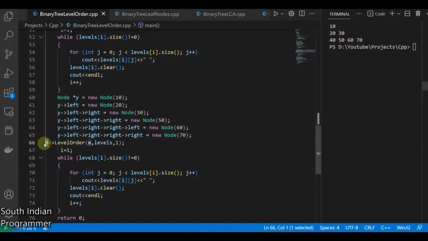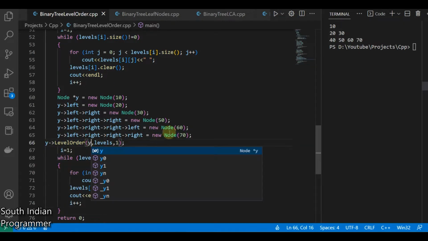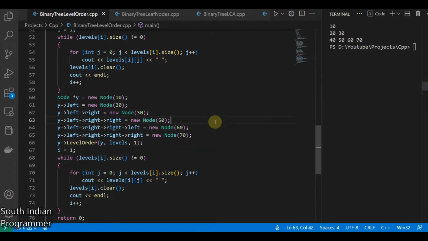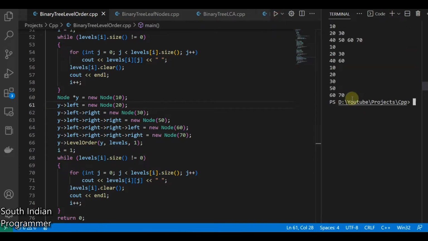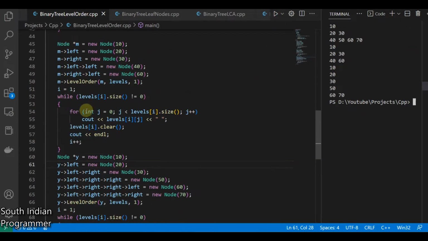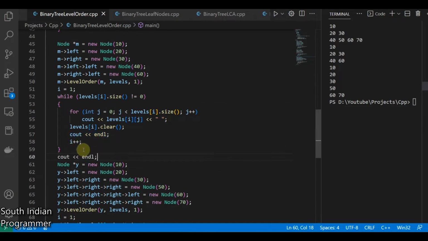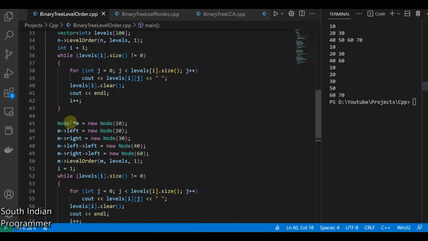Here it is y and y. Format the document and run. Okay, here I include one more cout endl to make the output clearer to understand.